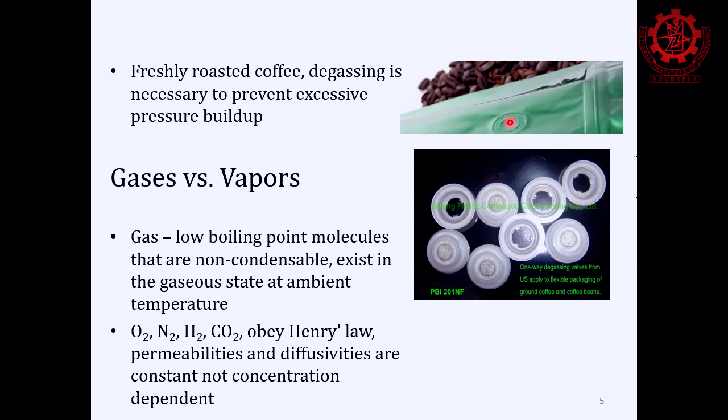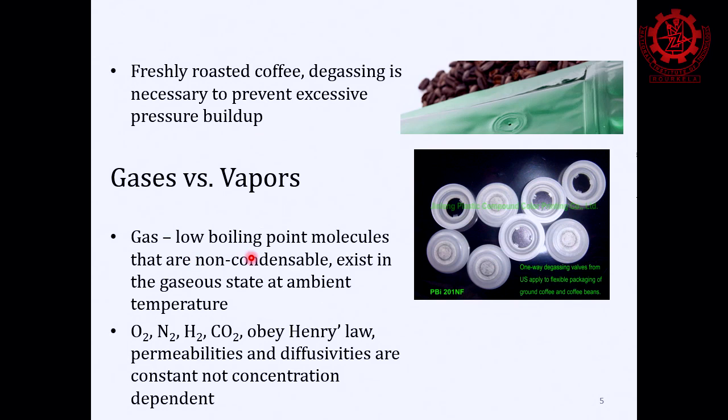If you see any Starbucks coffee that you buy, it's aluminum-based packaging, foil-based packaging, because that can prevent moisture exchange and gas exchange. But they do provide what they call a one-way valve. Whatever CO2 is being generated inside can escape through this valve. As you can see here, this is inbuilt in your packaging film. So this way packaging can help you have some amount of CO2 exchange, so that you avoid the building of excessive pressure inside the bag, otherwise it's going to blow up.